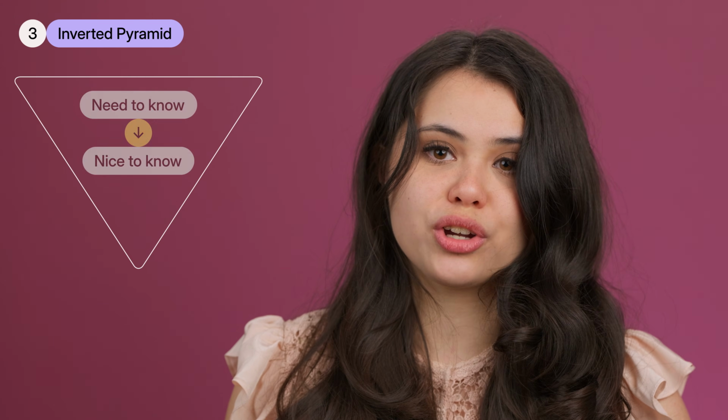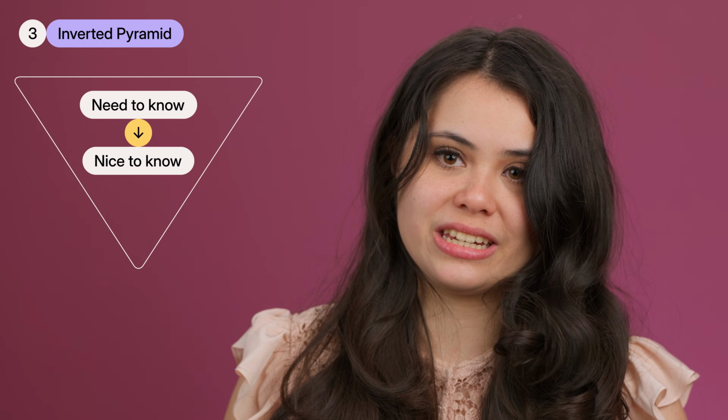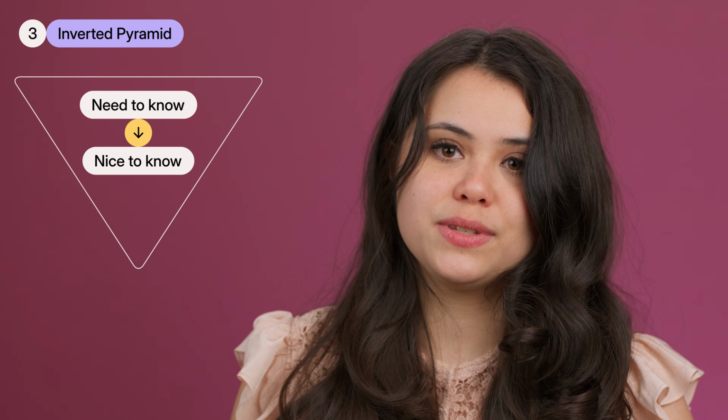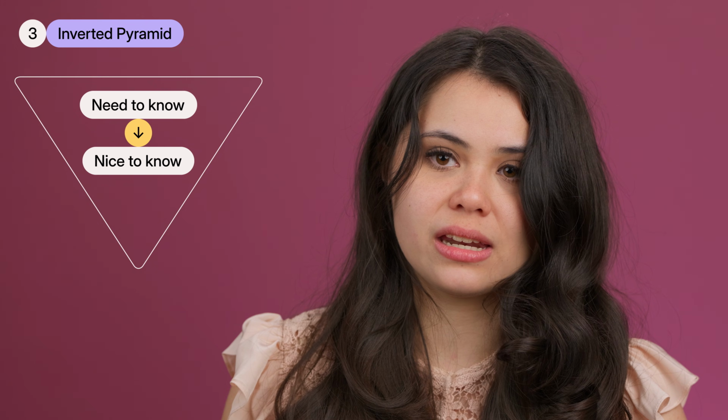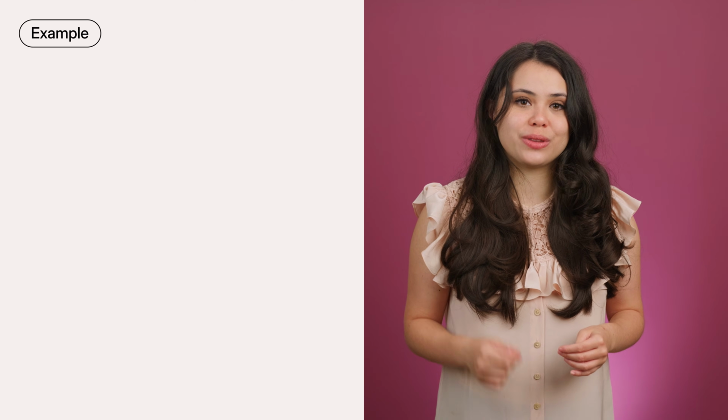Another way writers help users find their information and get the gist without expending extra effort is by structuring writing using the inverted pyramid. In this structure, you lead with the most information and slowly follow up with the details. This gives users the main takeaway at the beginning, allowing them to find the most important and hopefully most relevant knowledge immediately. Let's take a look at what it looks like when you don't do that.